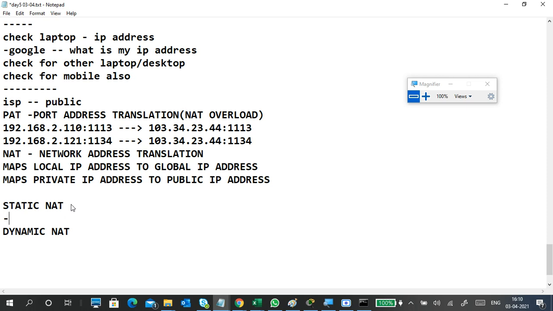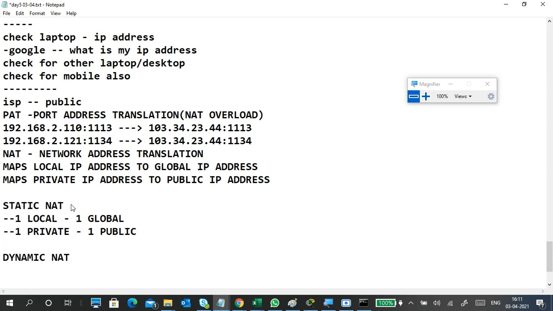In a static NAT, it is usually one local to one global, a 1:1 ratio only, or we can say one private to one public only.